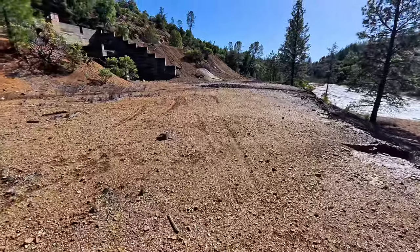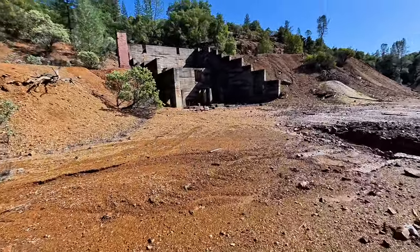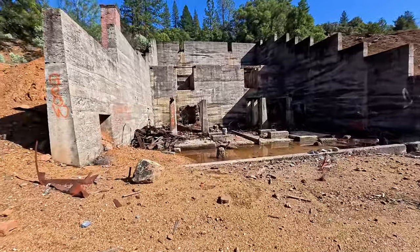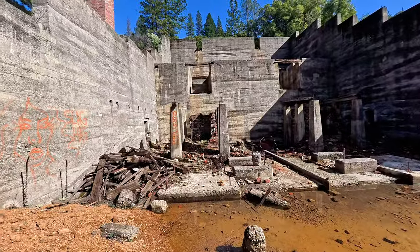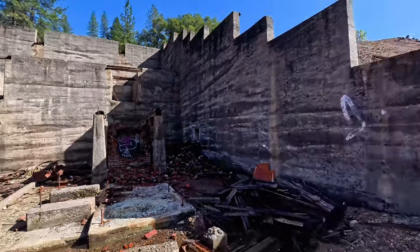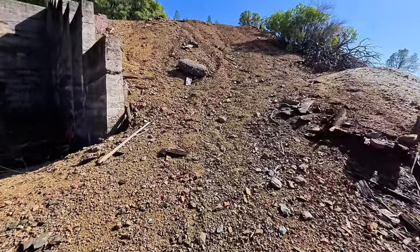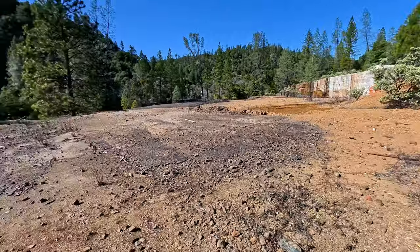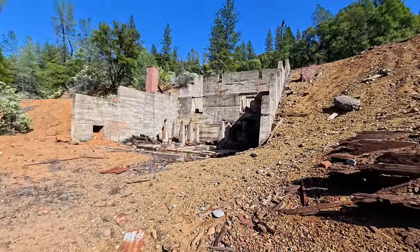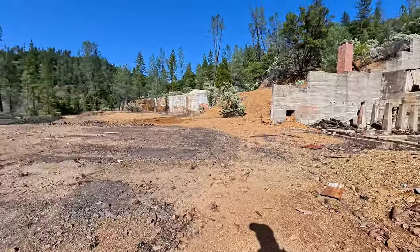Show you the big concrete structure I was at earlier up on top, but here's another one. It's got a chimney on the left, looks like two kilns or maybe something like that, one right here in the center. That's just a guess of mine, I really don't know. It would be fascinating though to research, try to find some history on this thing, like serious history, and then figure out where everything was. So there's like a saloon and general store and all kinds of stuff, places where the guys slept, and you know, like single structures, I believe, because there's little cutouts around the hillsides here and there that are level. Anyway, just fascinating if you're into history and exploring.